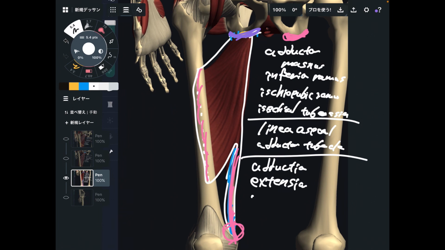Some books say that does external rotation. Some anatomy info says internal rotation. I believe adductor magnus can do rotational movement, but I don't have concrete opinion about that. Maybe that does external rotation, maybe that does internal rotation. So let me put question mark for rotational movement. So main function is adduction, of course, plus extension. External rotation, internal rotation, questionable. This is about adductor magnus. This is very, very big, very important muscle.